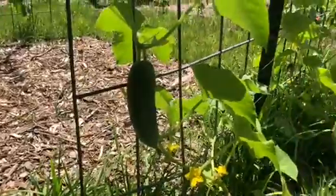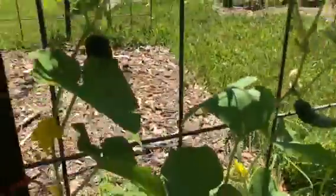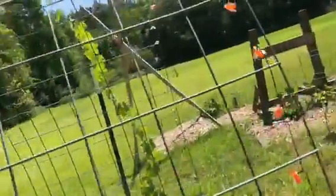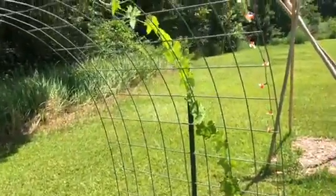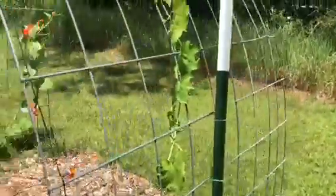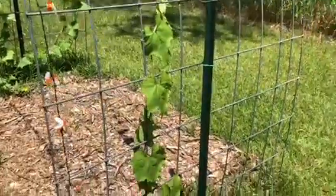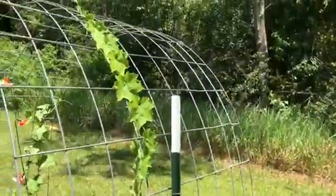The first cucumber. And there's some other little babies over here too. Not sure if we can see that. The sun's glaring on my camera, so it's hard for me to tell what I'm actually getting footage of. And this is the loofah vine, and she is going, and so pretty to me. Even if she doesn't put off any loofah at all, I just think she's beautiful, and I have enjoyed watching her grow. From the first time the slugs tried to take her out until now, she's just beautiful.